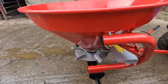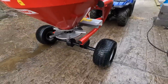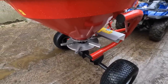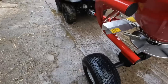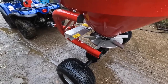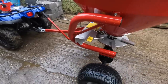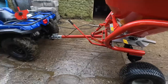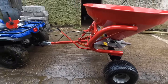And I know it was probably less than half full with fertilizer, but there's no pull on the quad, you wouldn't know it was behind you. It's more steady when it's full. It bounces a good bit when it's empty. You couldn't bring it on the road like a car or a van because you'd have it in bits. You'd probably lose it eventually. So that's it for now. Time to put it away and milk and feed the calves, the evening chores are just around the corner.